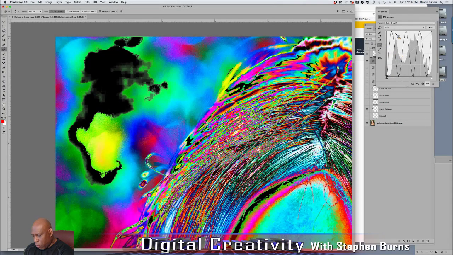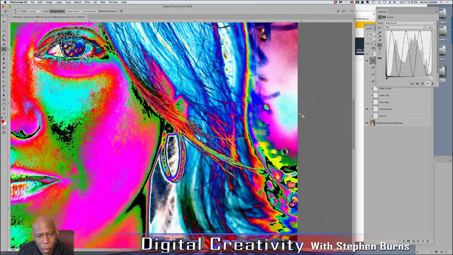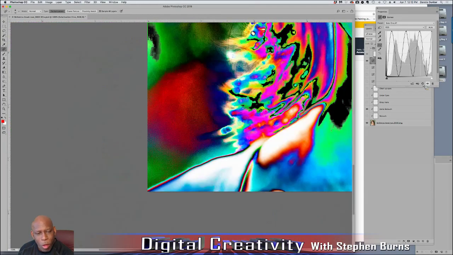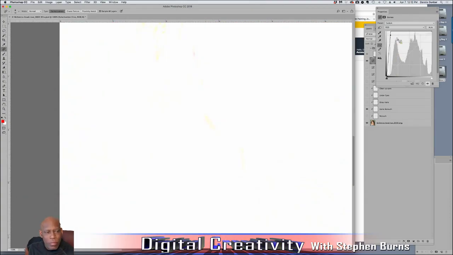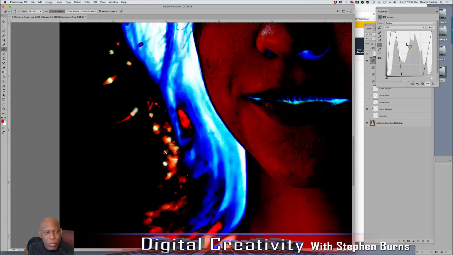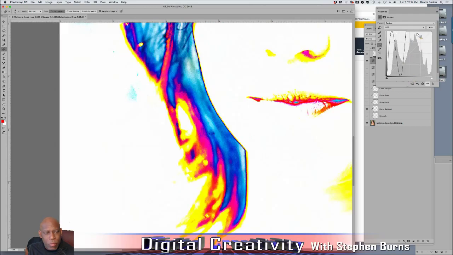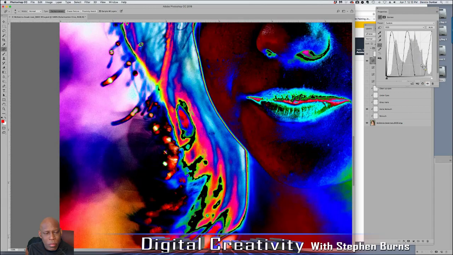Solarization curves are basically curves like this, where you have, this one has 3 up and 3 down. Some people set more. I find the number of ups and downs doesn't matter a whole lot. What you're doing is you're just radically exaggerating the view of the image so you can see if there's anything in that background here. The way you make that, let's reset this. The way you make it is you just pull up, instead of pointing up here, you pull down, instead of pointing here, pull up, instead of pointing here. You just exaggerate it like this.